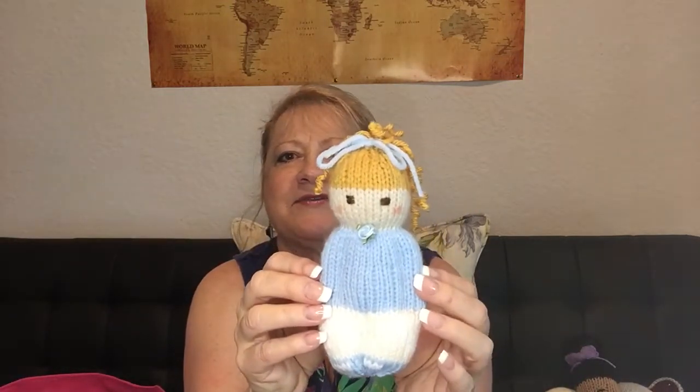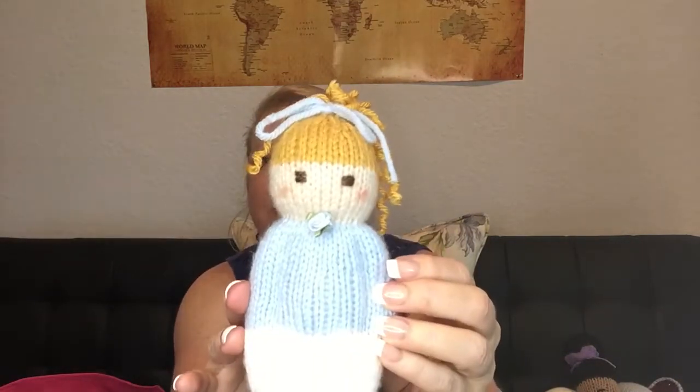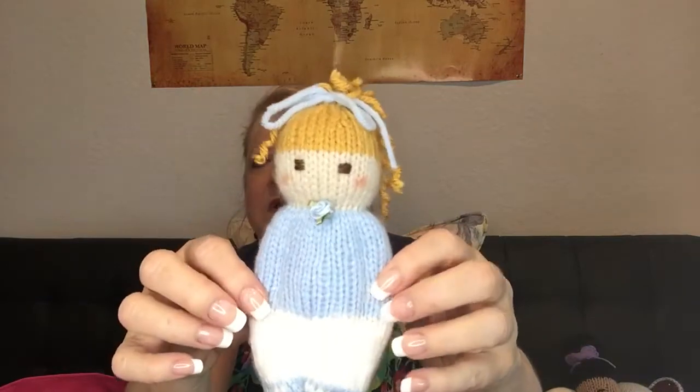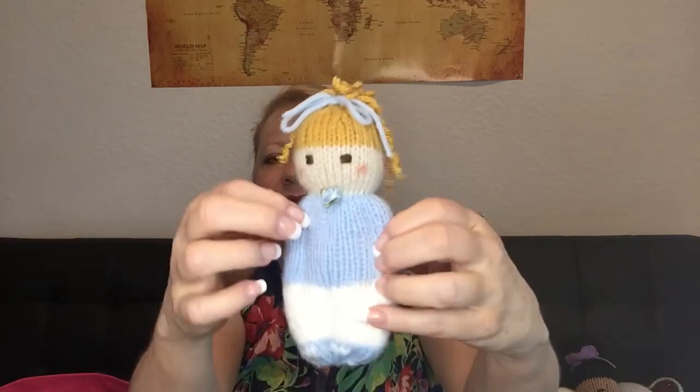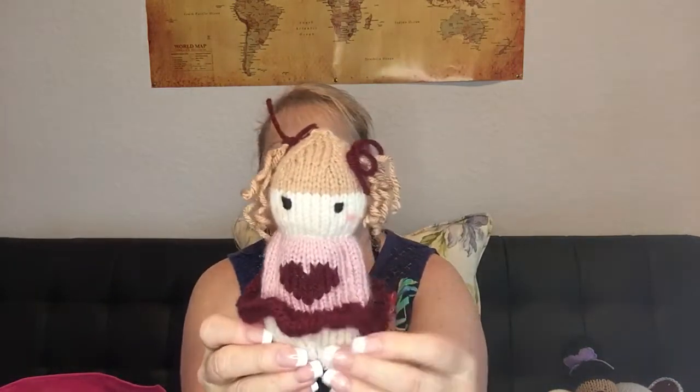So anyway, this is one. That's Lucy, and I will link her tutorial below. Well, I'll link the first one, and then she's got a series. And I forget what I named this one, but look how cute they are. Aren't they adorable? This one's got the blonde hair. They do take a little while to work up, you know, by the time you do the hair, and these are quicker because they don't have the skirts. The pants and the top are just one piece. And then you just stitch the arms. You just do some stitching to make the arms and legs look like arms and legs. So it's all one piece on those. The ones with the dresses take a little bit longer, and this one has pigtails and a heart.